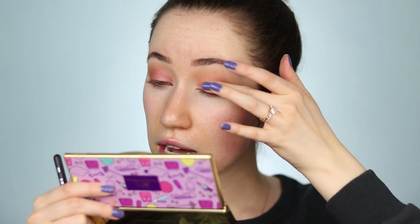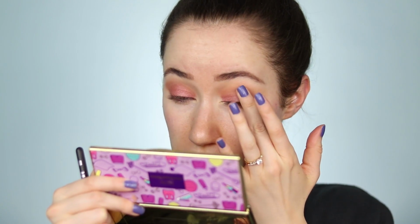I like it. I think Tarte does a great job at creating like the best neutral colors. Would you guys agree? I know a lot of you guys like Tarte eyeshadows, especially that one, what's it called? The Tartelette in Bloom eyeshadow, or eyeshadow palette, I guess. A lot of you guys have recommended that to me.